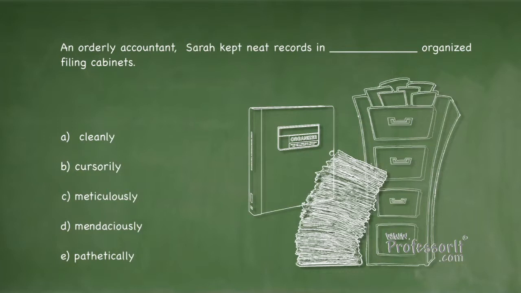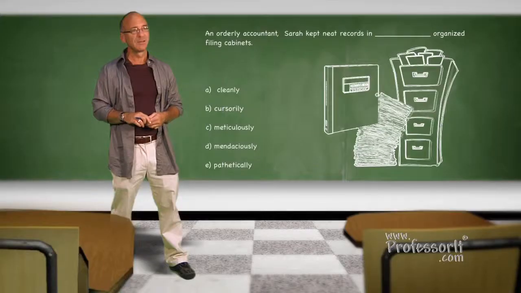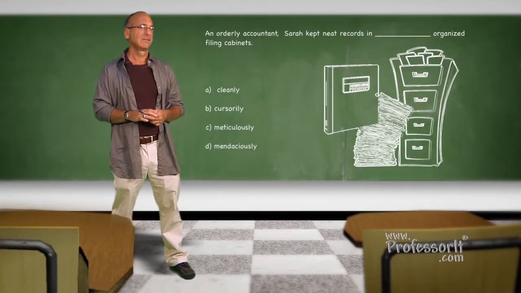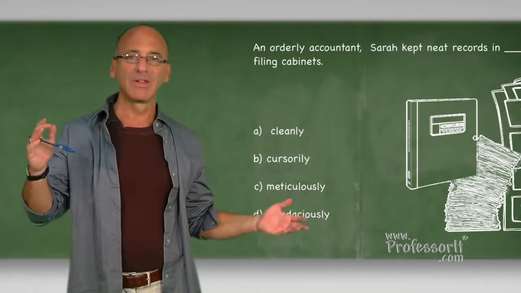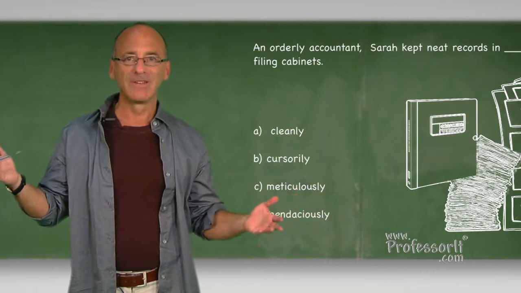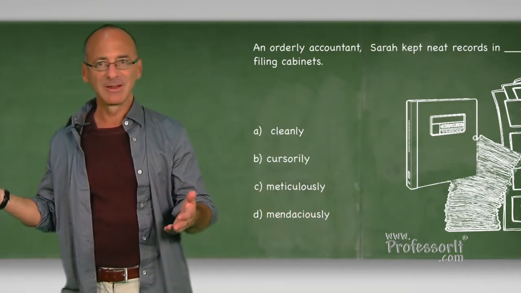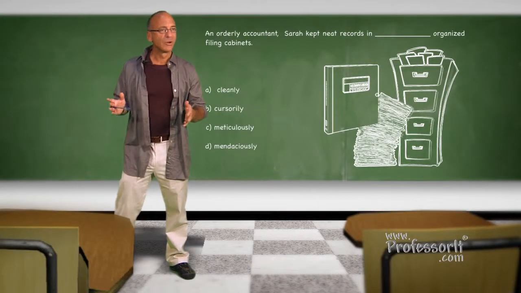Probably you know that pathetic isn't good, so most of us will be happy to say goodbye to E. But what do you do about mendaciously? Well, if you don't know the meaning of the word or the charge of the word, you better leave it on your list. It's like ending up with a search online where you've got 5,000 choices. Better than 5 billion choices, but it's still not ideal. So we're left with 4 choices in this case.